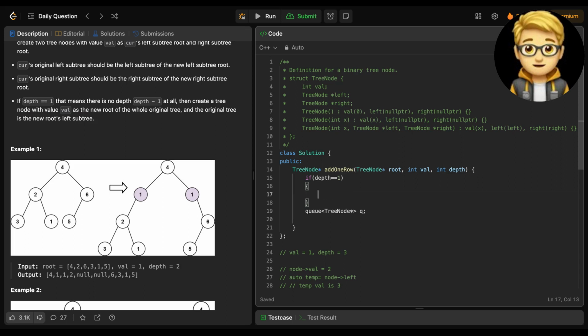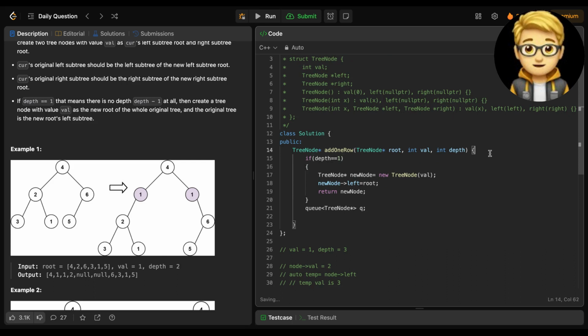I will make a new node with my current given value, and I will just point it to the left and return this new node from here, if my depth is 1, right? So this is for creating the root.